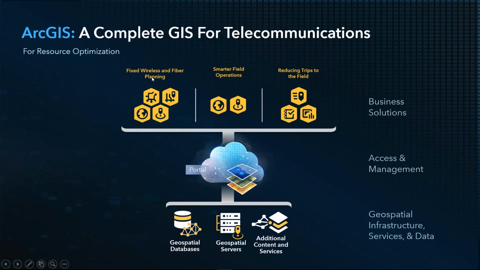So for example, during the fixed wireless and fiber planning demonstration, we saw ArcGIS Pro and the utility network for managing the telecom assets and performing that connected trace. We also saw Business Analyst and Network Analyst to help optimize the fiber route planning, as well as locate other business opportunities that we could market and sell to.